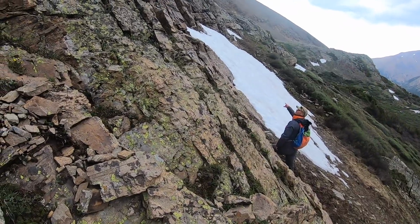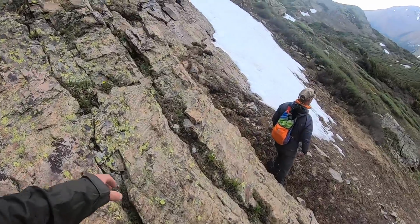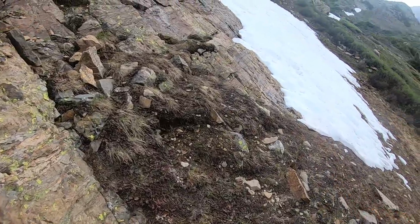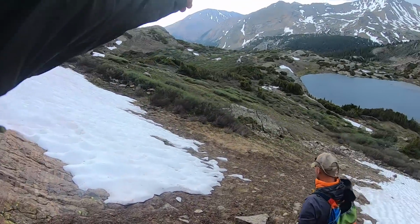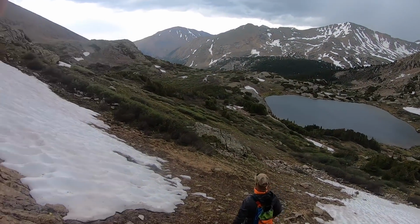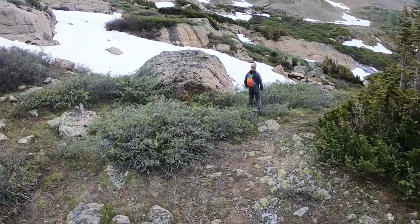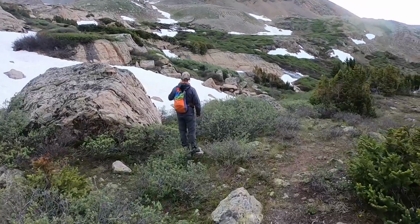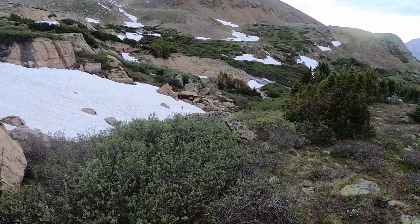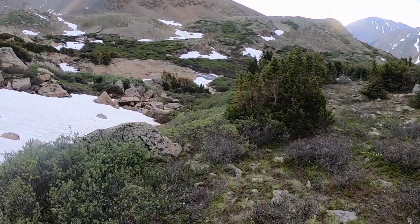Yeah, I think we came across right here. Did we? Okay. Well, let's go across here and we'll jam it out. Well, we could go down and just connect over there. I mean, you got the trail right there. Yeah, so we're good if we just go across this way. We kind of make our way down at a 45-degree angle. How are we looking? Yeah, I think across over there. Okay. We can probably just follow this down. That's what I'm thinking. We can cross right down there. Yeah.